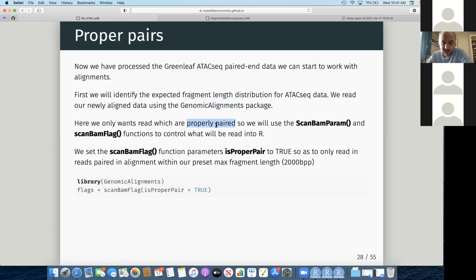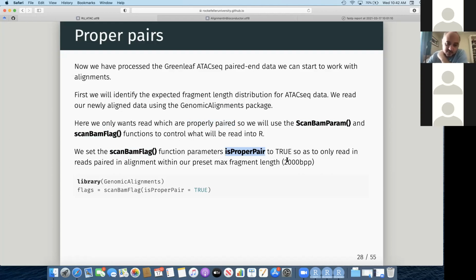Okay, so proper pair is actually a flag in a BAM file, a binary yes or no: are we properly paired. And we're going to do it by setting our ScanBamFlag inside our ScanBamParam to isProperPair TRUE.